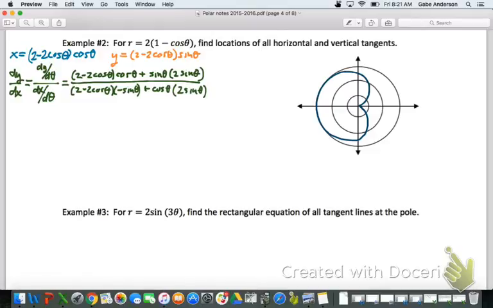Obviously, there's some cleanup work that could be done. I don't know if it should be done at this point. But that's it, right? That's dy dx. Who knew it could be like that? And there's a lot going on there. But simply, if you can handle the product rules, you're in pretty good shape. We'll do some cleanup work in a little bit. But for now, is that okay?